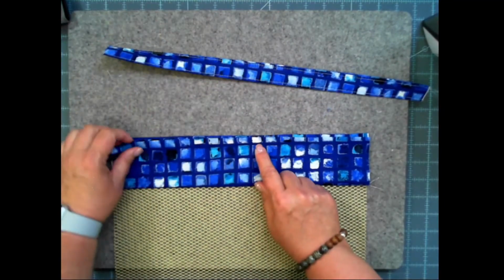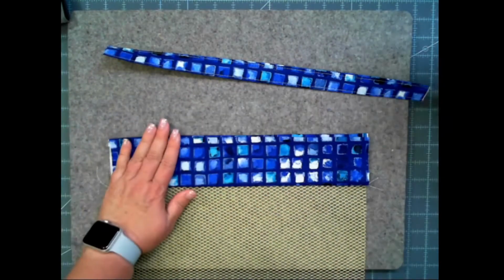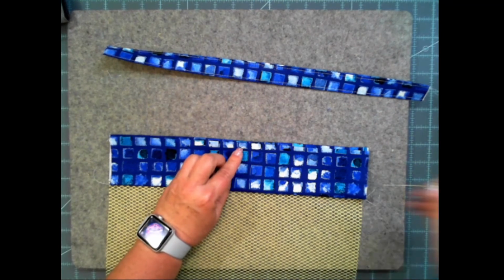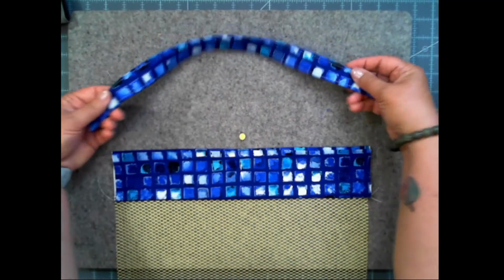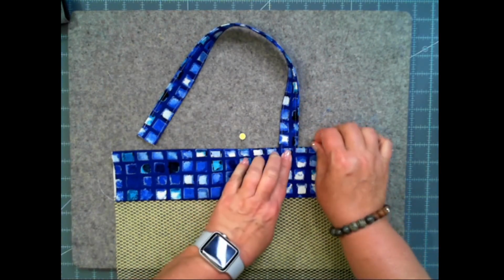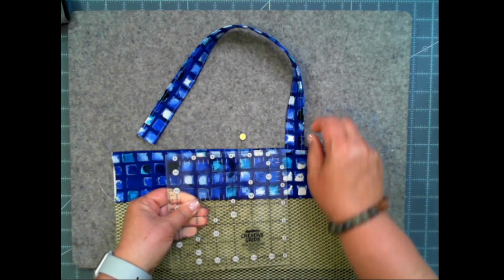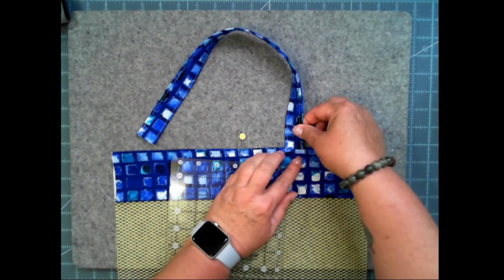So I want to find center of my piece. So I'm going to give this another little press here. So I want to find center, so I'm just going to fold it, finger press it, and I can add a pin here just so I know that this is center for me. And then I'm going to take my two handles and lay them in between the two facing pieces, and with my trusty ruler, I'm going to be about 2.5 inches from the pin to the inside edge of the handle. So then I can pin my handle in place.